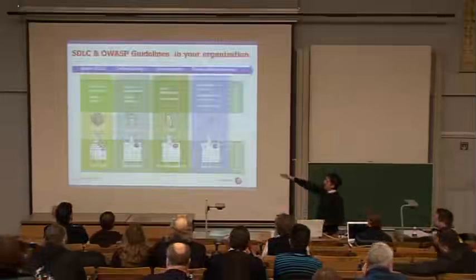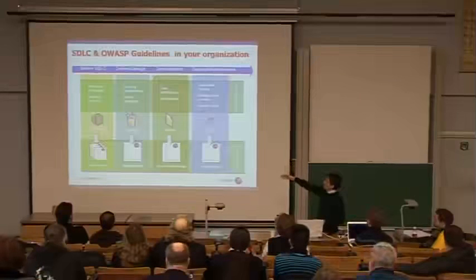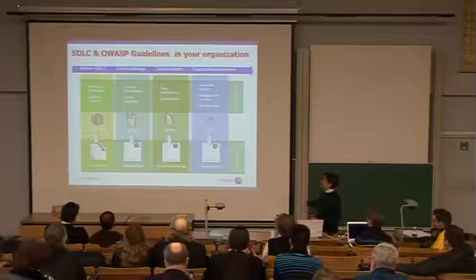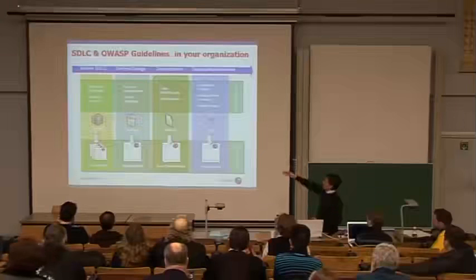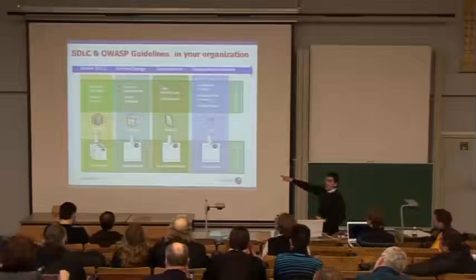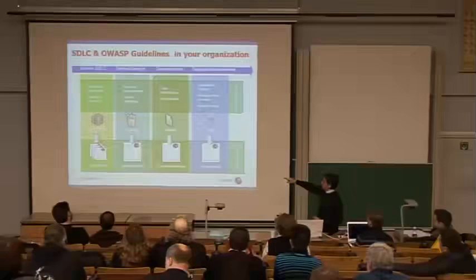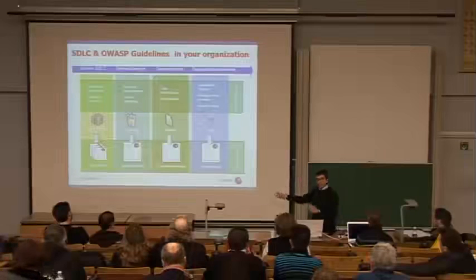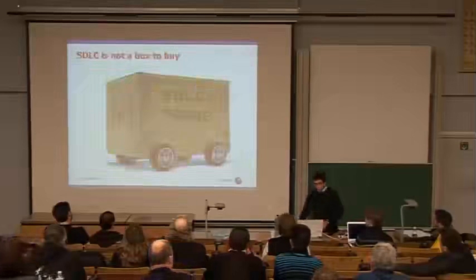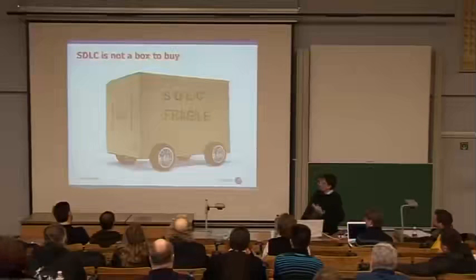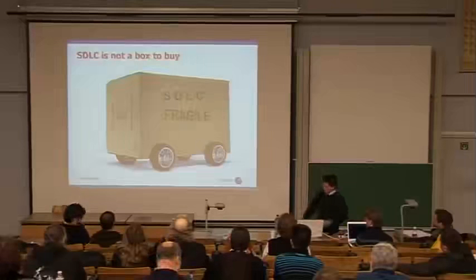On the left, you can see that before the SDLC is improved, the OWASP guidelines can give you help on how to create your development lifecycle. Then in the define and design phases, you can use the building guide to develop secure software. In the development phase, you can use the code review guide. And before the deploy, use the testing guide that I just described. SDLC is not a box to buy, because it's a very complex process.